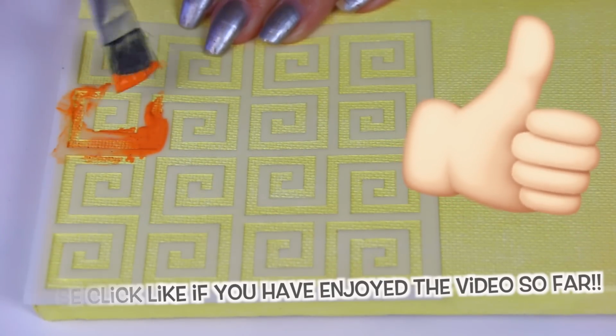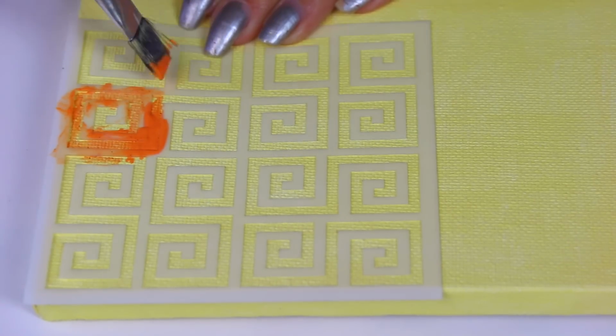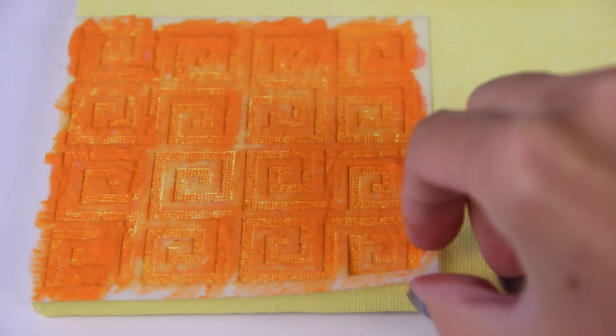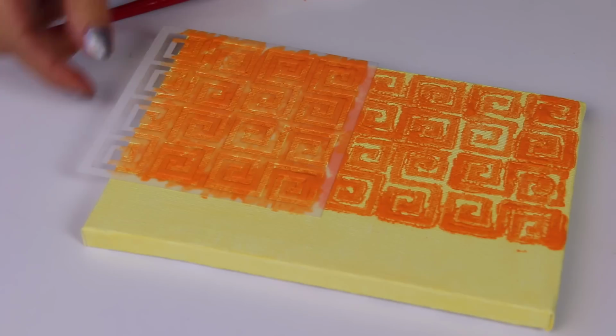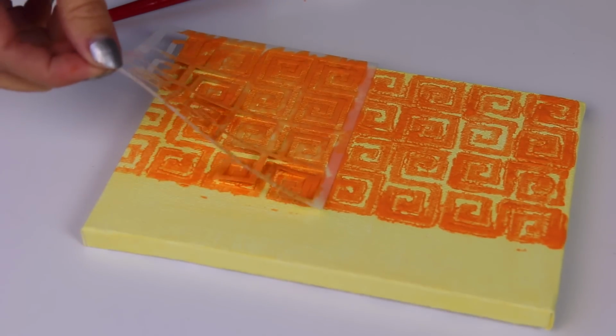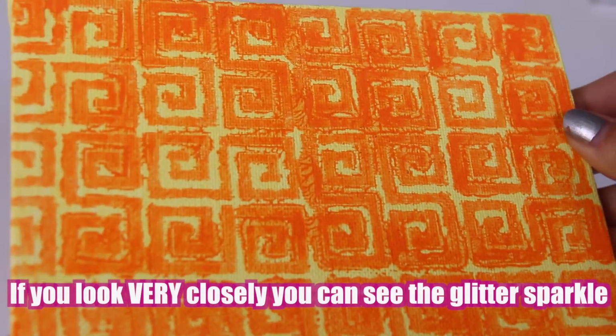But I didn't want it to be perfect. It does come with adhesive on the back. I didn't use that. I just held it down with my fingers. And once I did lift it up, you can see that a lot of it bled underneath and it didn't make a crisp shape, but that's fine because you'll see in a second why I want it to be this fuzzy.